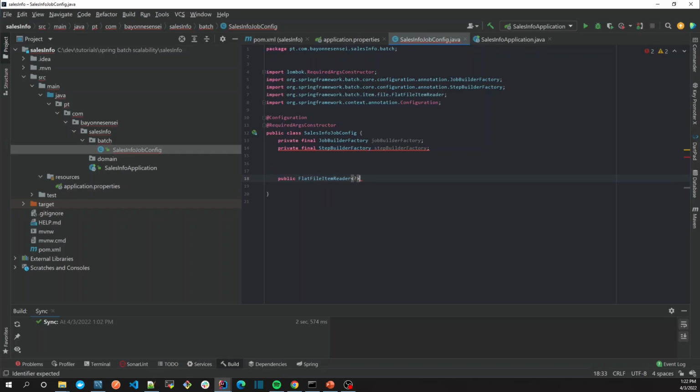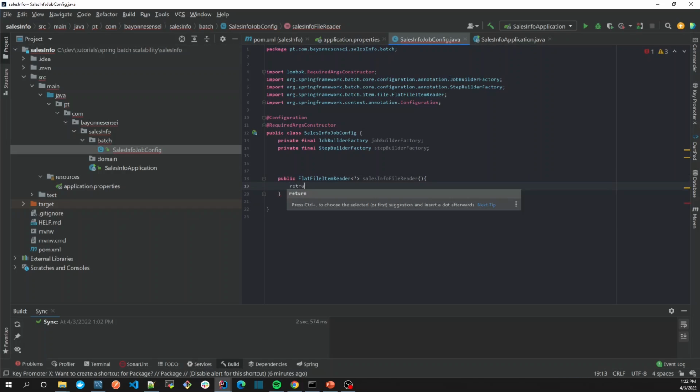I don't know yet which class we are going to use, but let's just say sales info file reader, which is going to be the name of our reader.